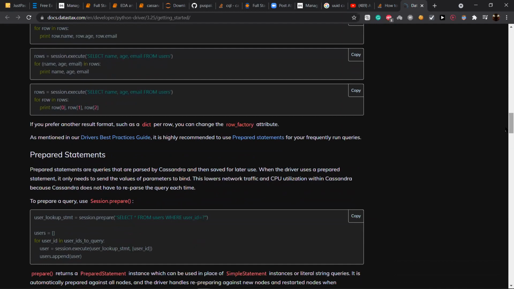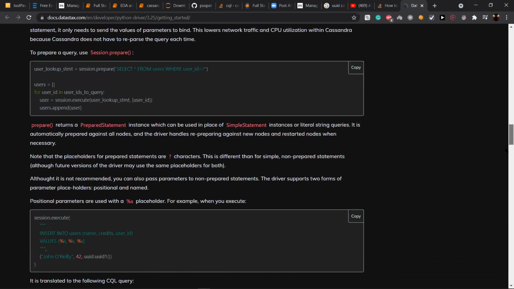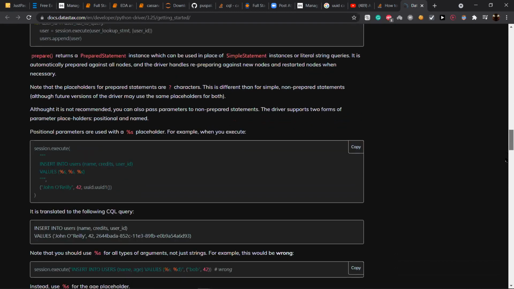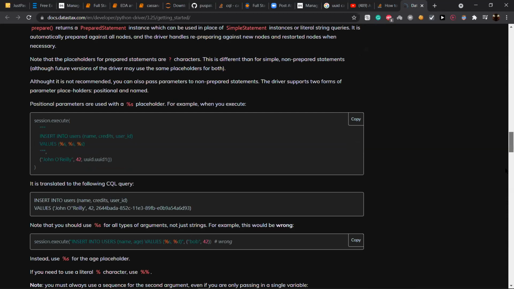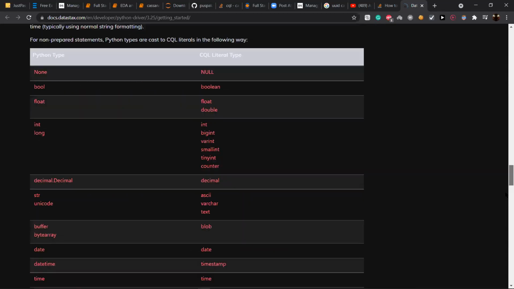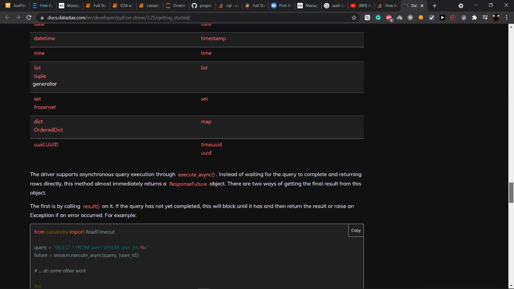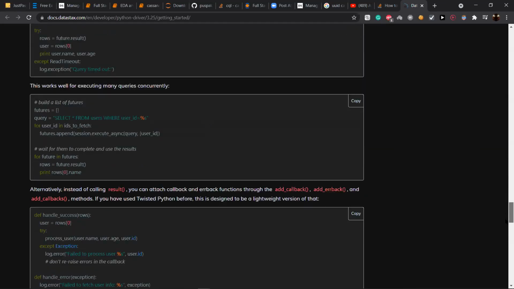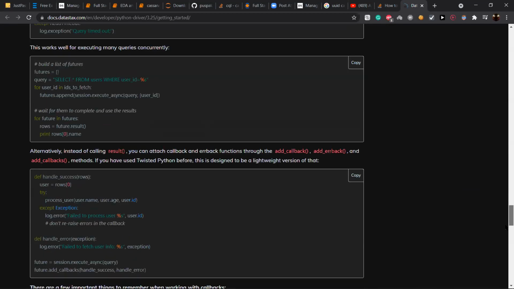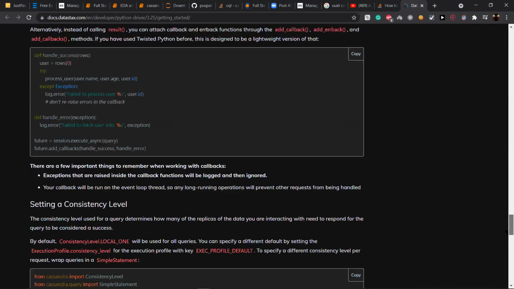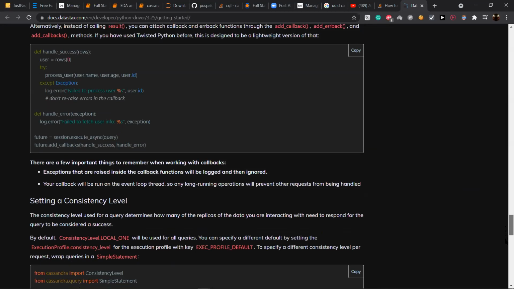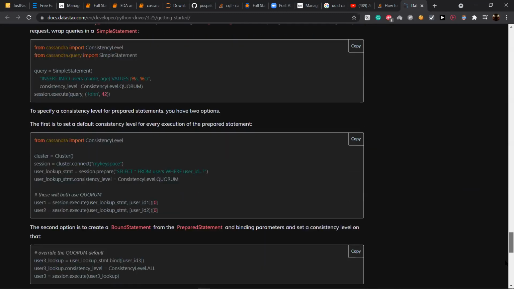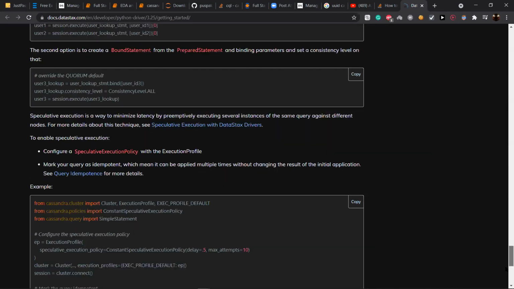I think at the last they have provided. Okay, they simply insert. Select and callback. Okay, exception handling. Consistency. I think there is no create statement.